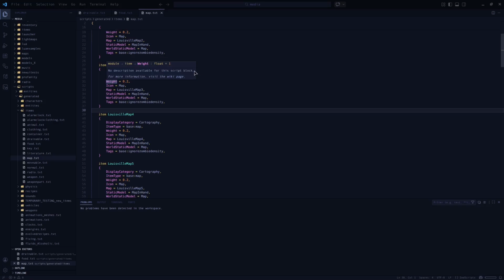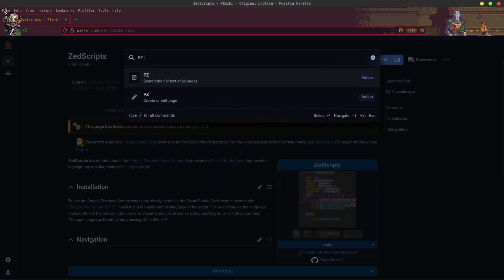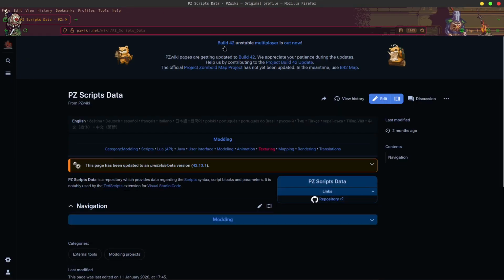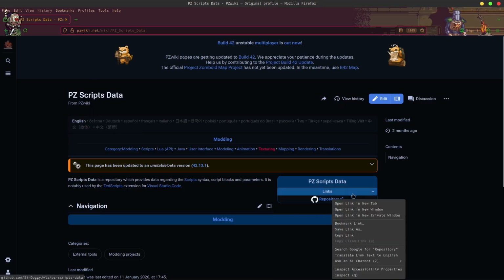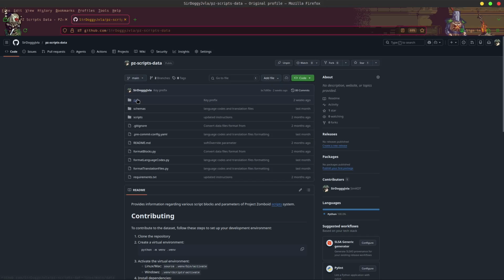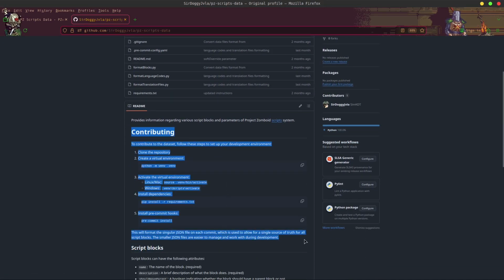You can contribute directly in the dataset used by this extension, which, if we go in the wiki, is called ZedScripts data. And this has a GitHub repository, and you can modify any data and contribute to it, if that's something you're interested in.